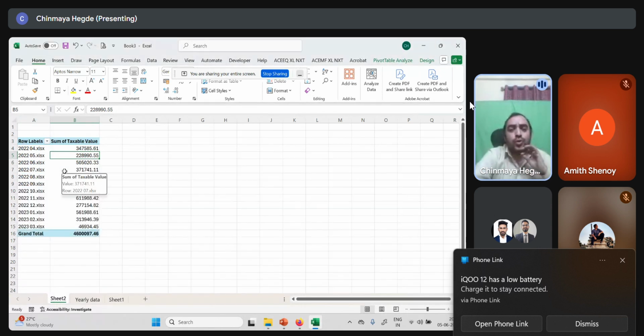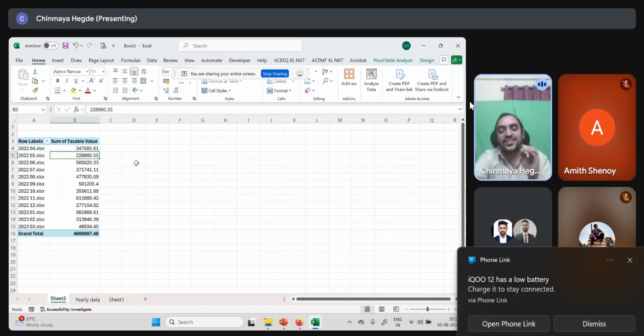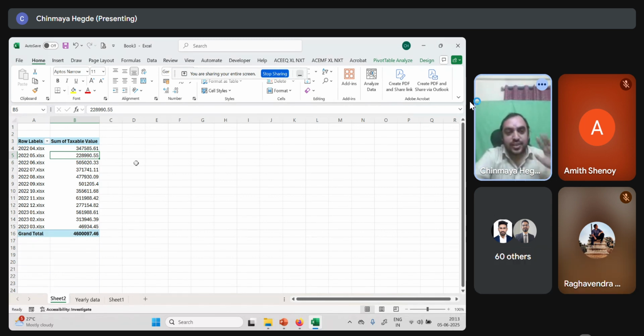You can see I did not do anything apart from pressing one thing, which is refresh. All other processes happen and then the data is available. As long as you get the same set of inputs, you perform the same operations, deleting some rows, adding some columns, calculating something, cleaning up. Those steps are stored and you don't need any code. You don't need any artificial intelligence also. The same thing will be repeated.